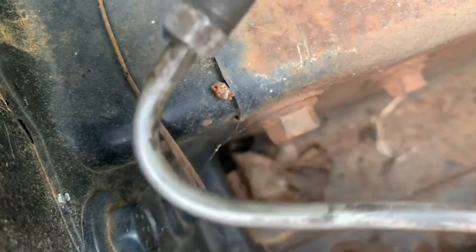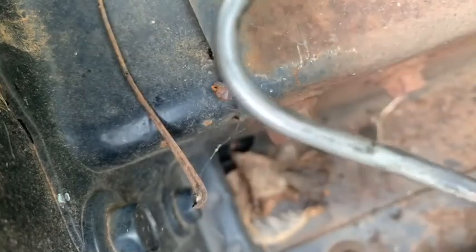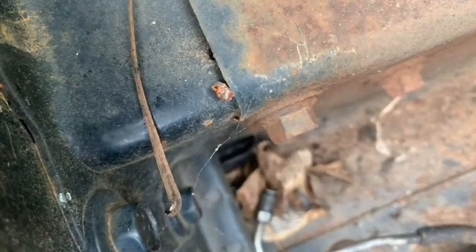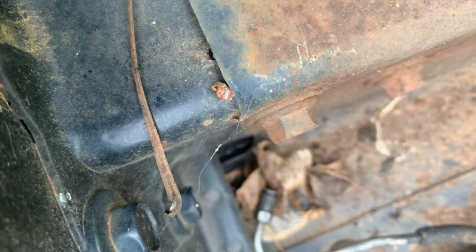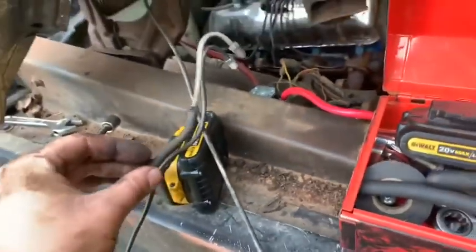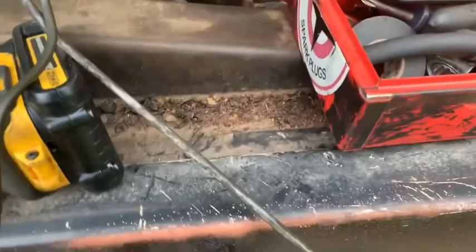So this one's one that goes into the junction block. You see how it's got a big, almost a 90, kind of swoops around. I'm gonna try and make one end look like that before I get started, because I don't want to try to do that while it's in there. I'm gonna try and replicate that part of it. It's not exactly right. I can't get a good picture of it, but it ought to do. It'll get up in there, and we can straighten it out after that.